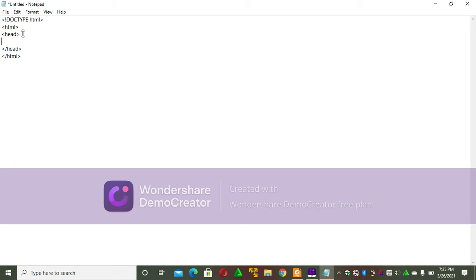In between head, you can write title. In between the title tags, you can write creating submission forms, then you close it.